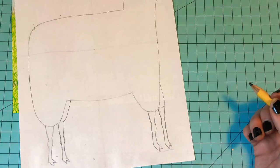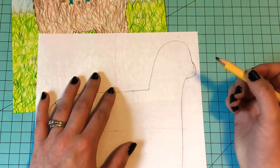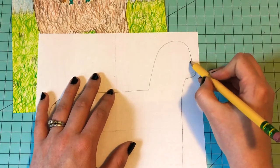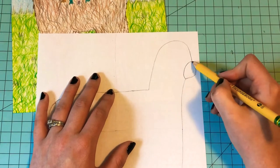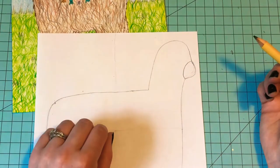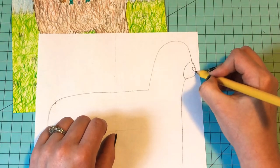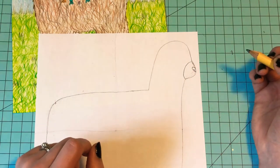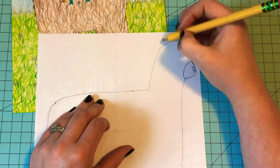All right. Now what we're gonna do is we're gonna work on our little alpaca's face, okay? So what we're gonna do first is from here to here, we're gonna make the letter C, okay? Not super curved, but we're just gonna make a curve, kind of like a smushed rainbow from here to here. And then we're gonna make the half of a heart right here for its little nose. Okay, and then you can make a little hole for its little nostril.